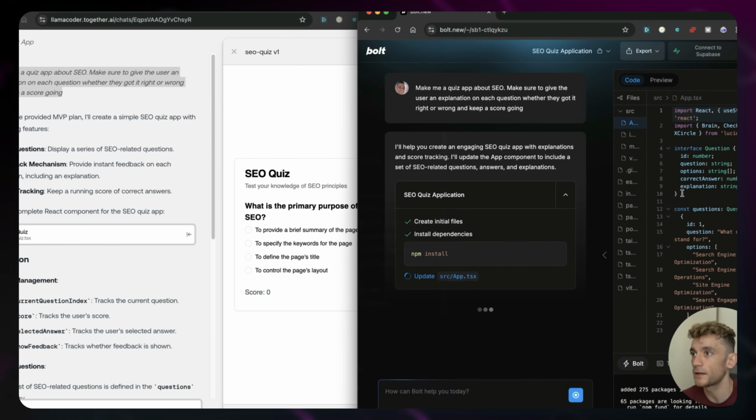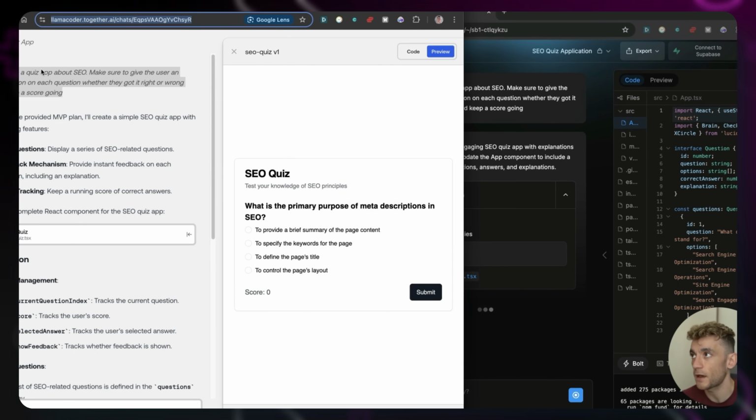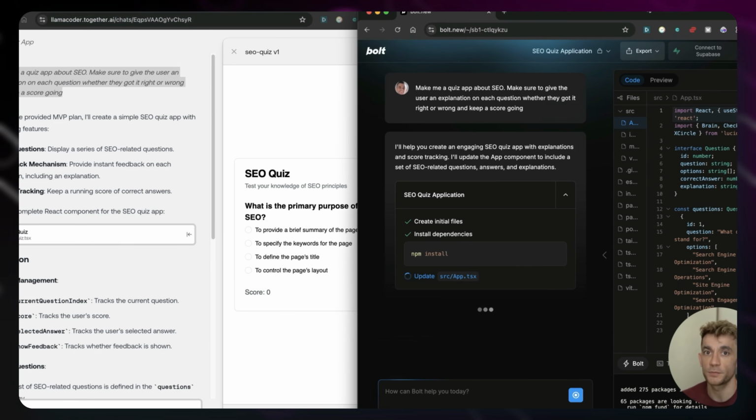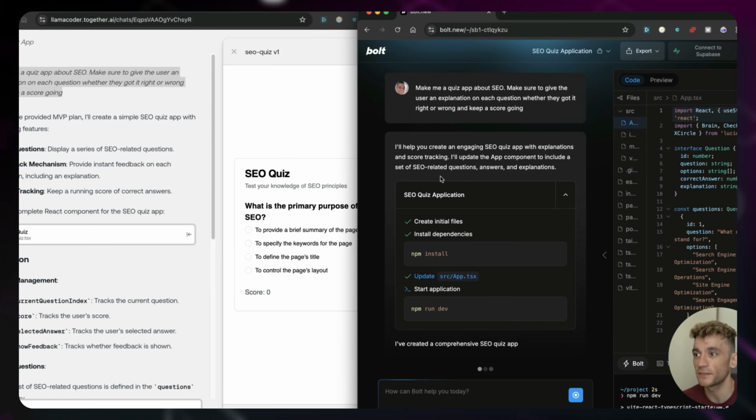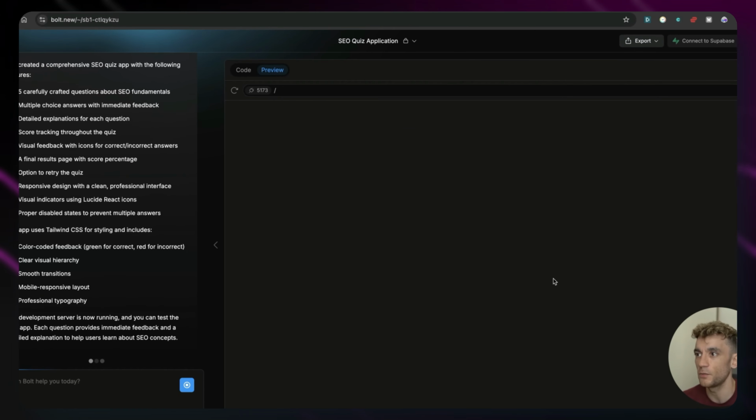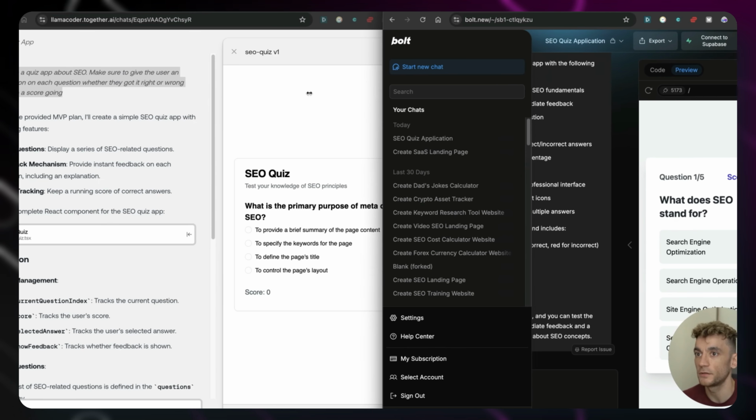One thing to bear in mind as well is if you have two tabs open with Llama Coder, it's going to stop your first project. So if you move on to a second project, don't do what I do, which is open up new tabs. I'll come back to that SaaS landing page in a minute, and let's see what we got back from Bolt.new. Let's test it out.